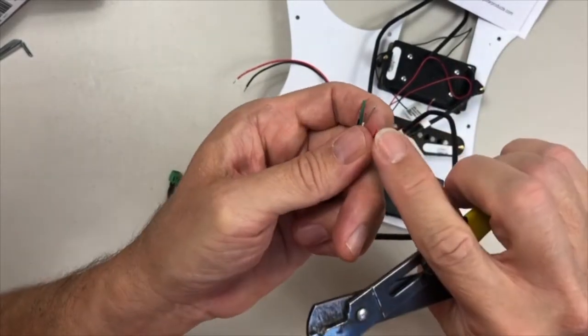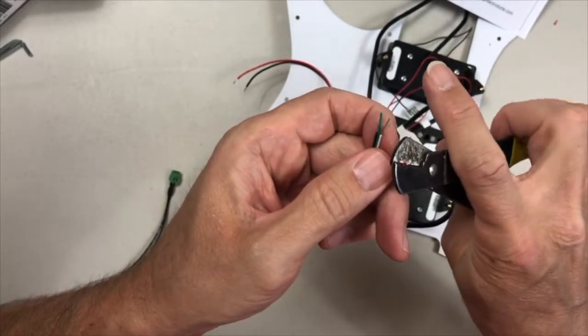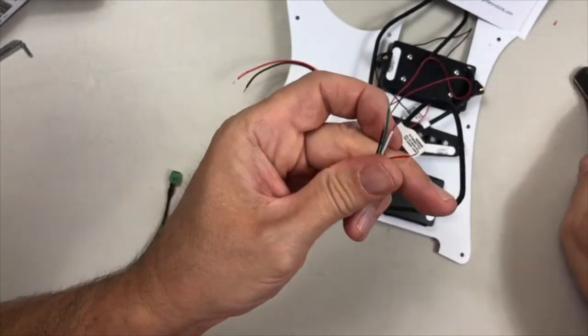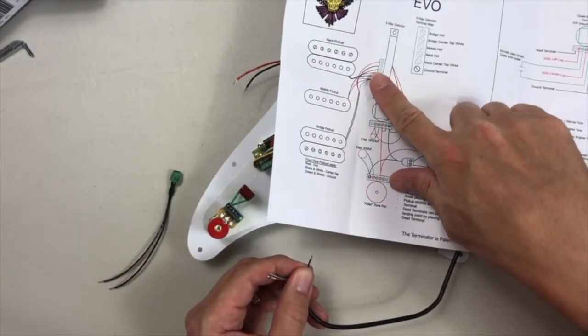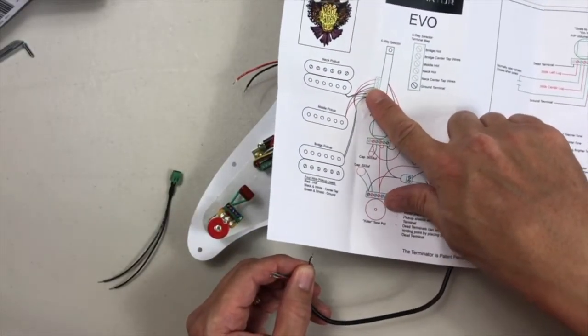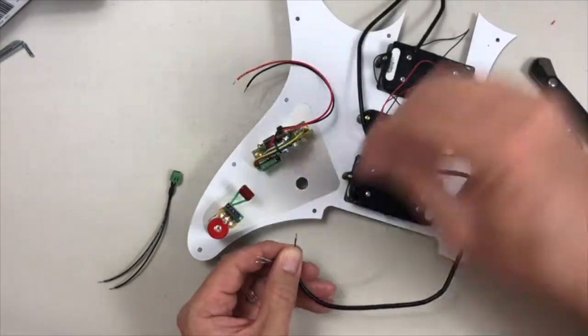That one there, I didn't get enough of it, and it kind of just grabbed the tip of it, so I'm going to try it again. Oh, cut it too far that time. Yep, there we go. Okay, the black and the white right here. You can see it there. So I'm going to put these in terminal 2, and then I'm going to put the red one in the first one. So let's do that.